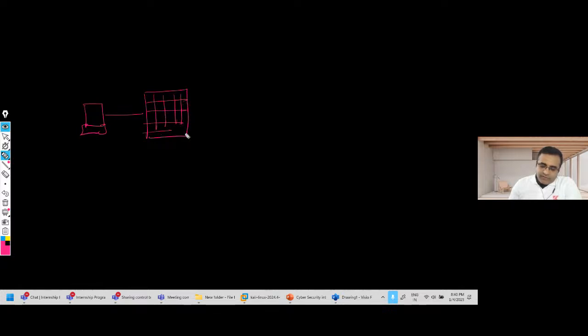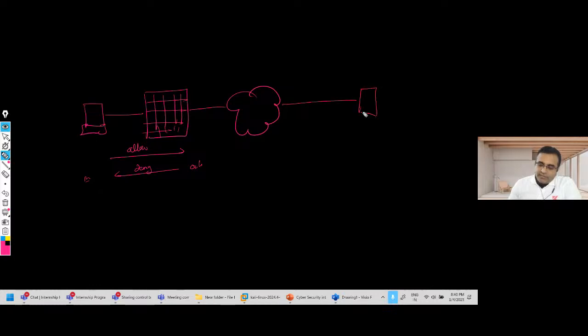One of the basic models of firewall is that it will allow the connection going from inside to outside, and it will deny the connection from outside to inside by default, right? So if a hacker wants to connect to the victim machine and execute the code, he has to go via the firewall itself, and he is going to be blocked.